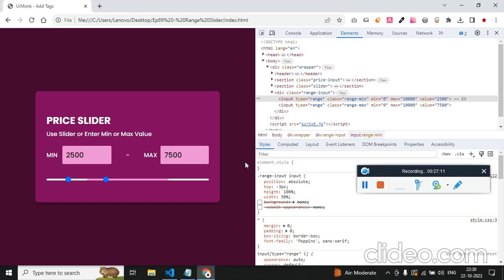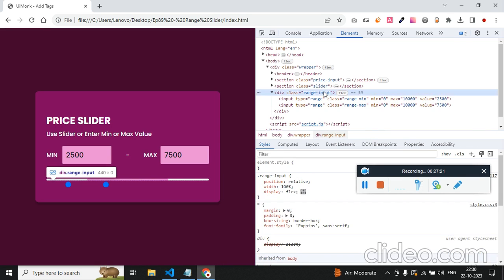When I give position absolute, something is going wrong. You can see 220 by 0, width and height is 0.